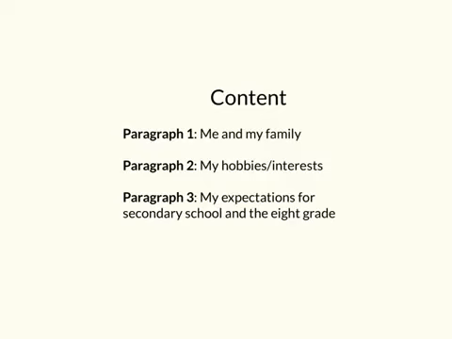In this example, the letter will be a fantasy letter about myself, and I will divide my letter into 3 paragraphs. Paragraph 1 will be about me and my family. Paragraph 2 will be about my hobbies and interests. Paragraph 3 will be my expectations for the secondary school and the 8th grade.